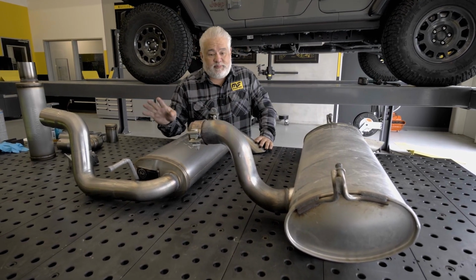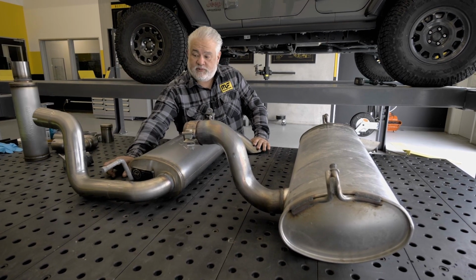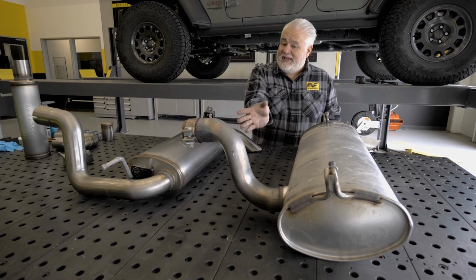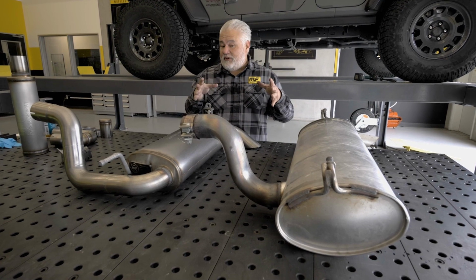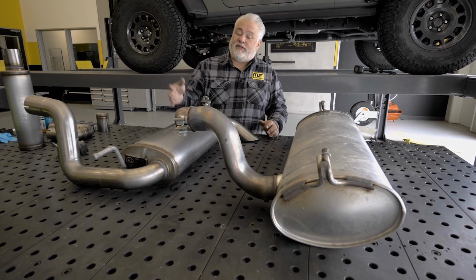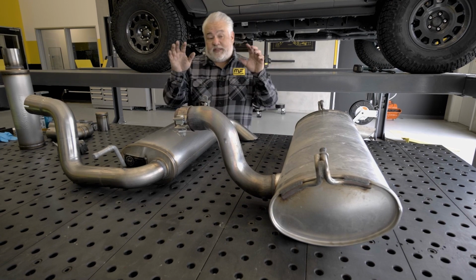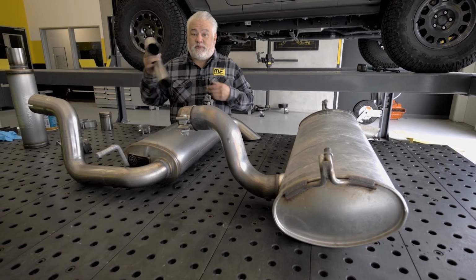Also, and probably one of the biggest changes you'll find is in the tubing. You're gonna see we have that mandrel bent 2.5 with high radius bends so that we can do what the factory couldn't, and they had to actually take the tube and squish it way down. And even though the tube looks like it's a bigger diameter, airflow doesn't work the same when you're talking about a squish tube versus one that maintains its diameter. So we're gonna make all of those improvements, and then once we get this on the vehicle, we're gonna show you how to change those with the different options that we have.